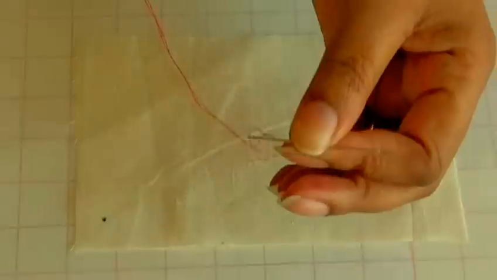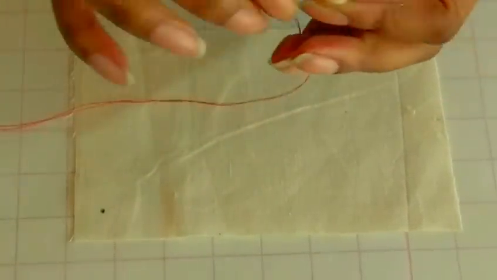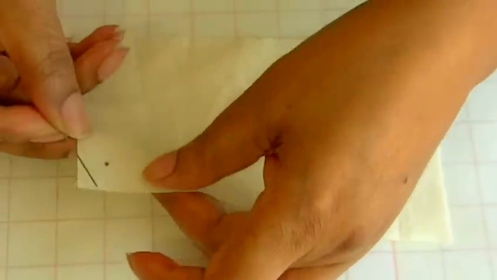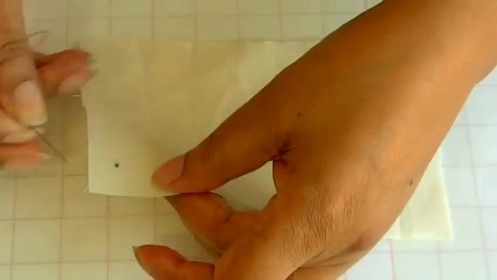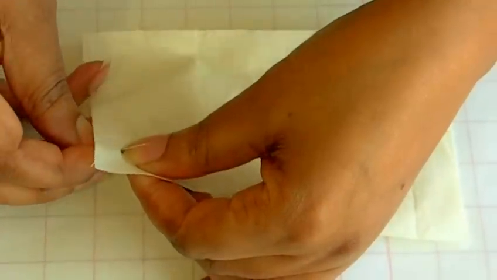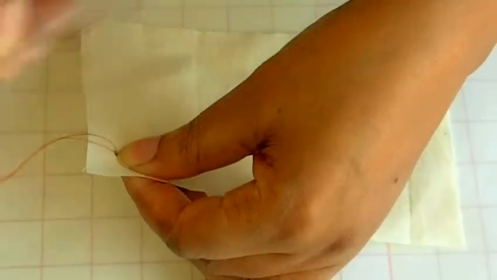I've got a hand sewing needle, it's double thread and I've got a knot at the end. Now you need to start at the back of your fabric and I've indicated here with a little dot. This is where you need to actually start your first stitch into your fabric. And remember you're going to be working backwards so you're kind of like working from right to left.